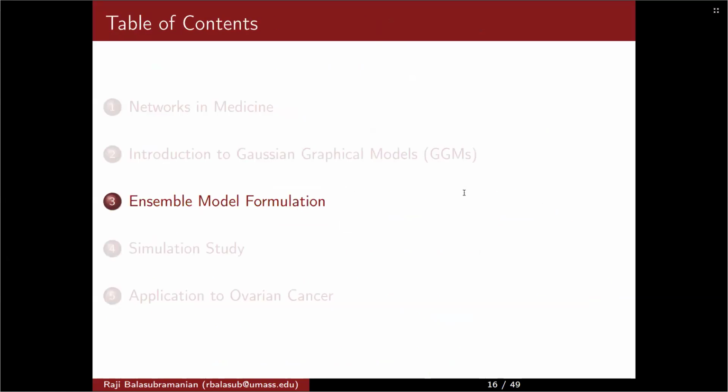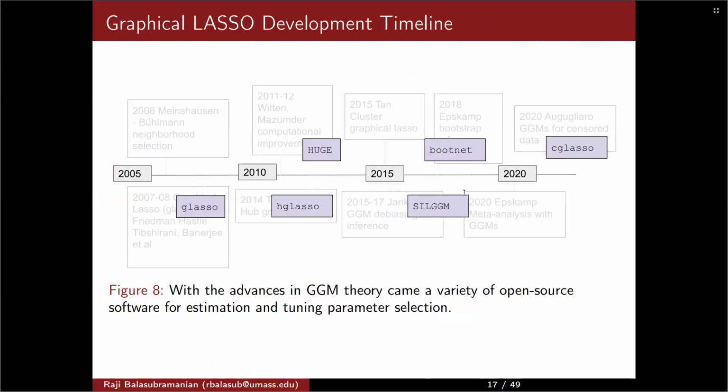Which brings us to our work, which is, okay, if you have a bunch of data, which one am I going to pick? So consistent with all of the work that we have, at least this is not all of it, this is not exhaustive by any means, but these are many of the key papers. There are also software packages associated with it. So when we started doing this, we were like, this is an interesting approach. We have several data sets, let's just try this approach on our data and see what we find.